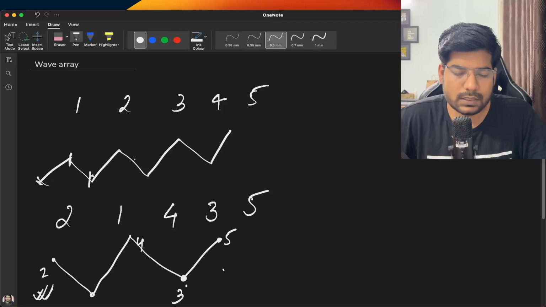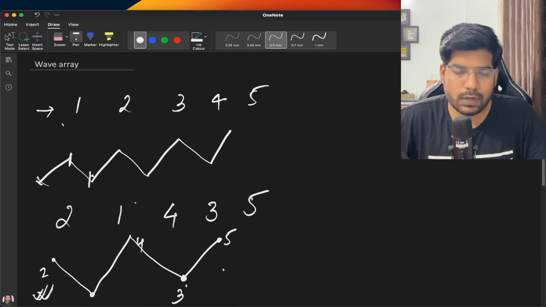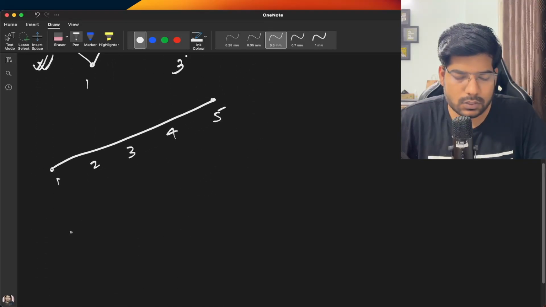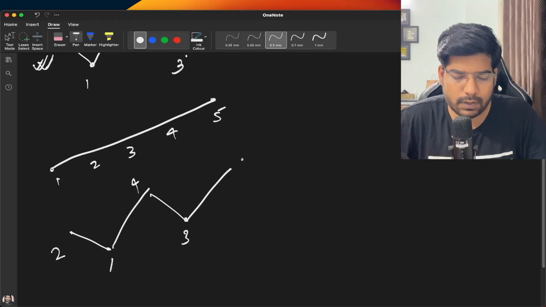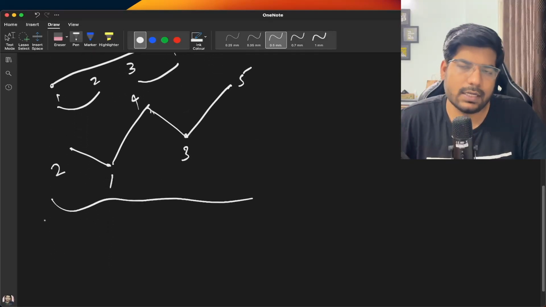Now the first thing that will come into your mind is that my array is sorted, so our graph would be something like this: 1, 2, 3, 4, 5. So can't we do one thing? We can swap these elements in a pairwise manner. If we swap, 2 will come first and then 1. Then 4 will come first, then 3 and then 5. So we will swap in pairs, and since the last is a single element, it can't make a pair. We will leave it as it is, so we can get a wave array.